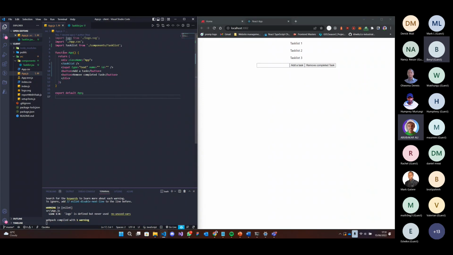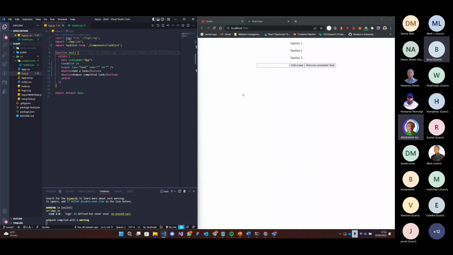We have a component here, the task list, and then we have the input field, we have the two buttons here. So another aspect that I talked about in React is the state. We said that a state is basically a way of storing information inside an object in a React application. For our application right now, it's so static and we are not leveraging the power of React.